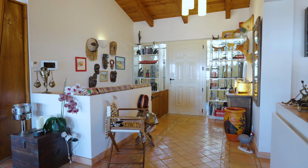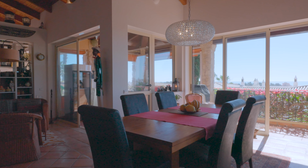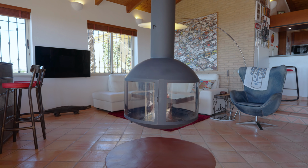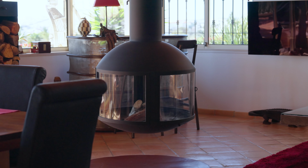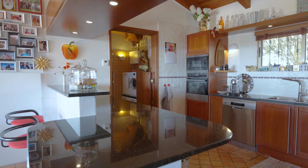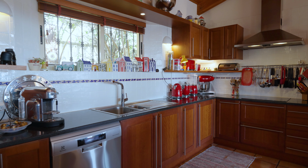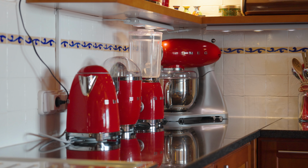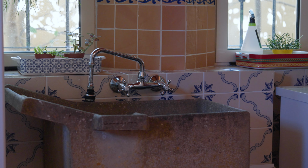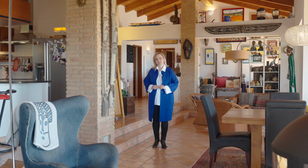As we enter the main level, where the heart of the villa resonates with the living, dining and kitchen areas combined, we feel it's a very warm and very open space, and this is because your eye travels and enjoys the view. From the beautiful terracotta Spanish handmade tiles to the high cathedral ceilings with the high quality wood, and with a completely glassed wall to allow you to enjoy the perfect panoramic unobstructed view and the city view of Lagos.